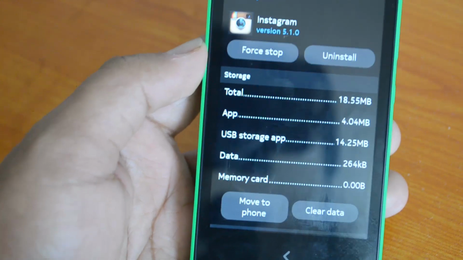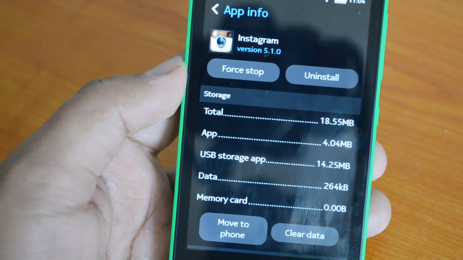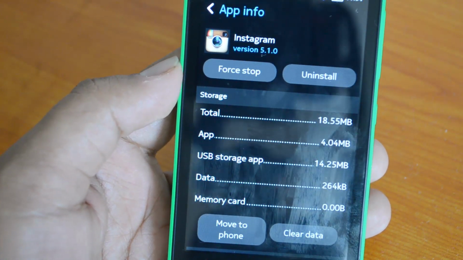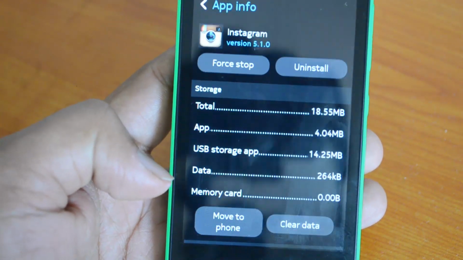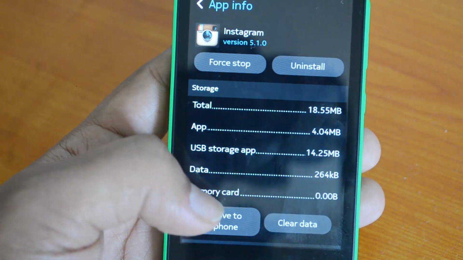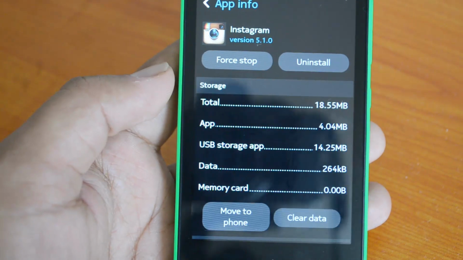You can click here, and this will move the app from the phone storage onto the memory card. That means this will free up some space on your phone storage, and the app will be stored on the memory card. Make sure that you have the memory card installed all the time, else the app will not perform well. In case you are removing the SD card and you want the app to work, you need to move it back to the phone so that it works again. That's how you move the phone-installed apps.